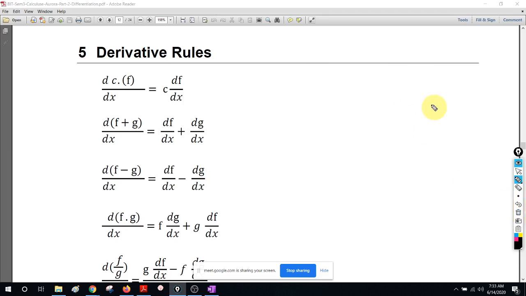Of course, so far what derivatives are you aware of that we did using first principles? d by dx of a constant is 0, d by dx of x equals 1, and d by dx of x squared equals 2x. So far we know only these three, right? So far we proved these three using first principles, then I gave you some examples for you to do. Okay, right. So the first rule says if you have a constant, you can take it out.